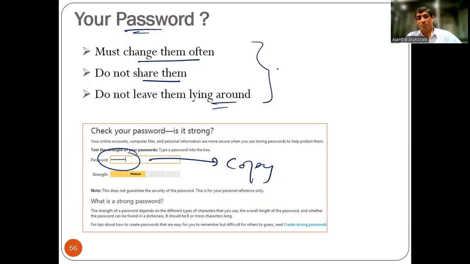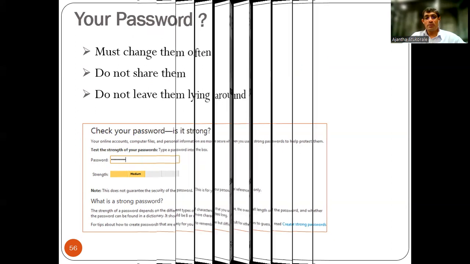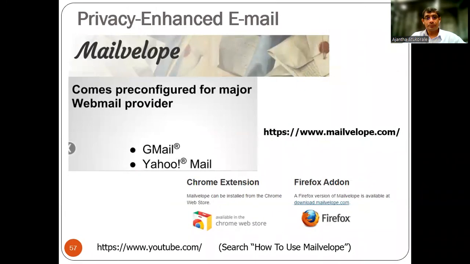This is something some people say, I didn't put that one. Passwords are always compared to undergarments, right? So same as your passwords, you should change them often. Do not share them with anyone. And do not just leave them idling everywhere, right? So you should use your passwords the same way.